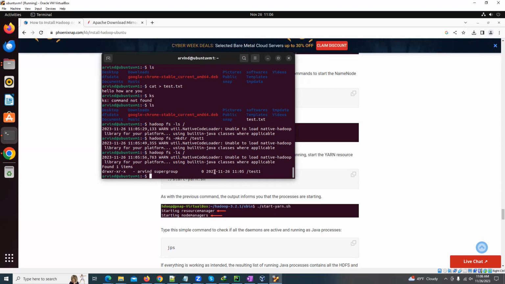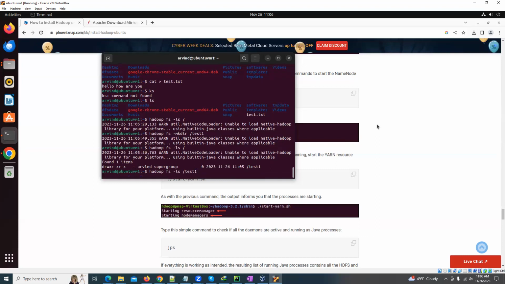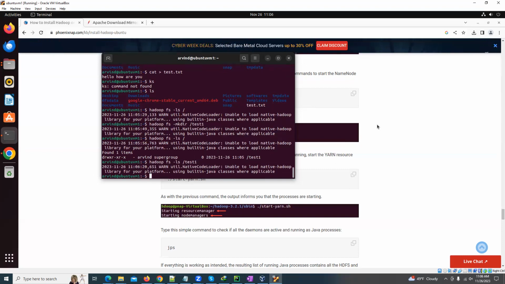This is your directory, right? You already know in Linux, the first symbol is hyphen or d, that represents either it is a file or a directory. Now my directory is created, but still in this directory, if I run ls on test1, I will see nothing, because I just created an empty directory.